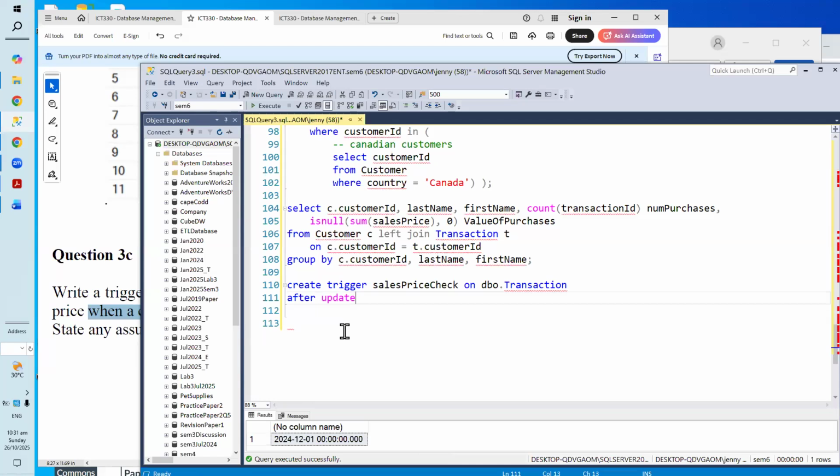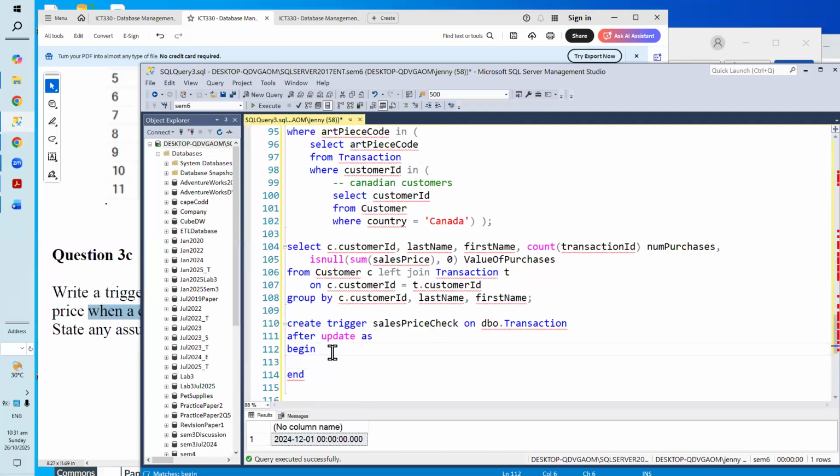Okay, so before begin and end. Okay, the first thing to do is to declare all your variables and then pick up the values from inserted or deleted depending on what values you want. If you want the old values, it is the deleted. If you want the new values, it is the inserted.